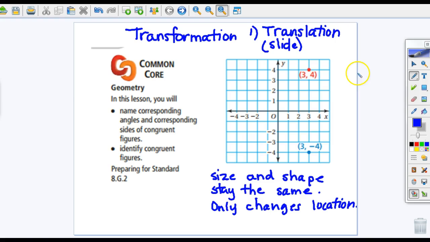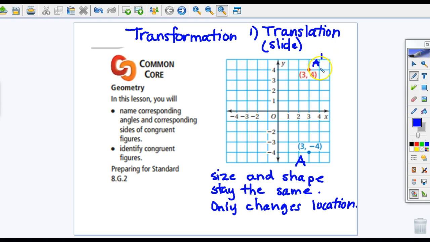Okay, so hopefully you have it all copied down. So I'm going to say we're going to go from blue to red. So I'm going to call this point A. This is my original point. And all I did to get from this point here to this point here is slide up, right? So I slid up 1, 2, 3, 4, 5, 6, 7, 8 units. So I moved to go from A to A prime 8 units up, okay?